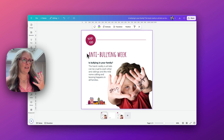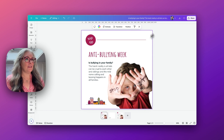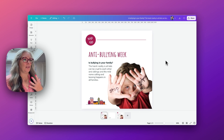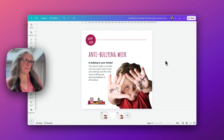Immediately you can see I haven't really changed much with this design — I haven't taken anything out or switched anything over. All I've really done is change the layout of the design and the hierarchy of information. Now your eye very clearly reads: 'Anti-Bullying Week — Is bullying in your family?' Even if you just read that first line, if it is you're going to read on; if it's not, you'll scroll on by. But you've still taken in some part of the information you wanted to communicate — rather than with the original, where your brain just sees a big blob of text and can't distinguish between the information. Flicking back, you can really see how that image is much more impactful and the text is much easier to read.